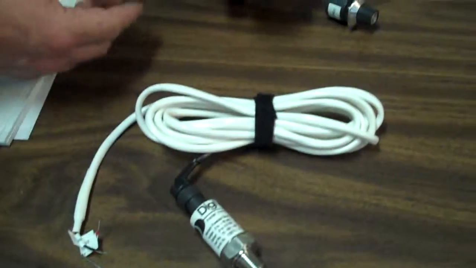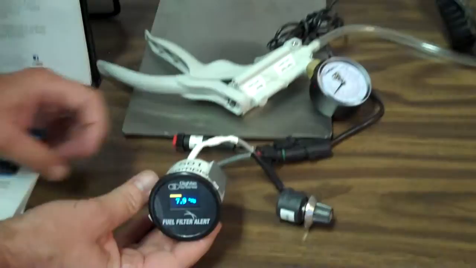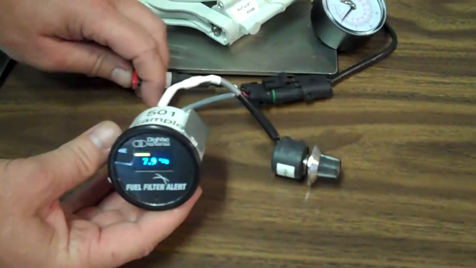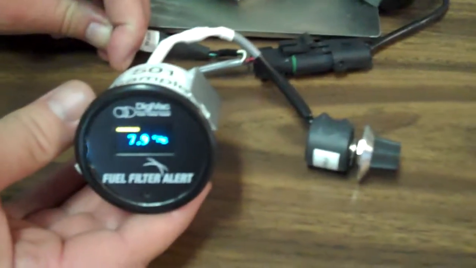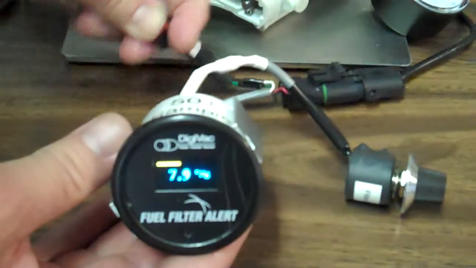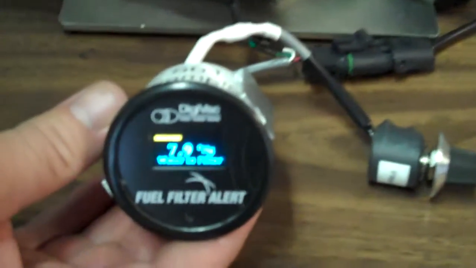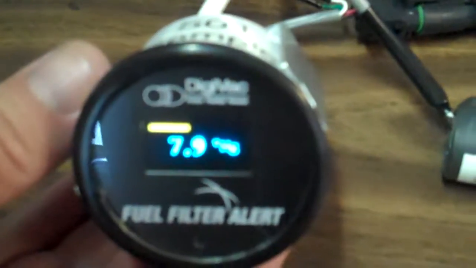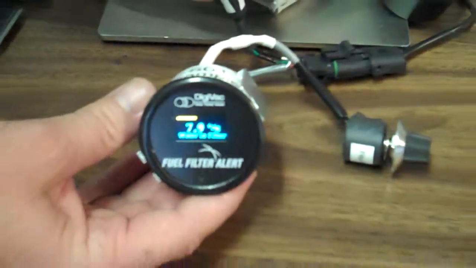As part of our setup, we have two simulations here. We have a simulation for water in the fuel filter. What we do is press this red button, which simulates water in that fuel filter, and then you'll see the water and filter message on the fuel filter alert.